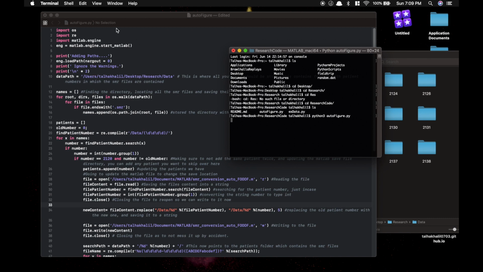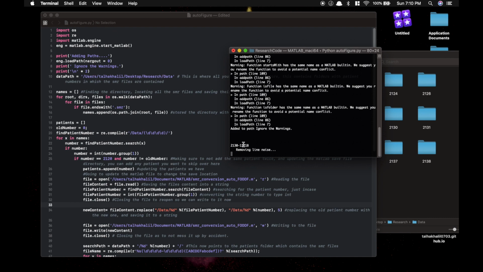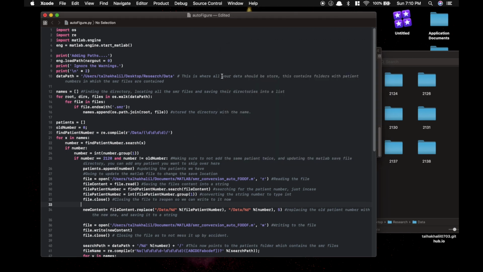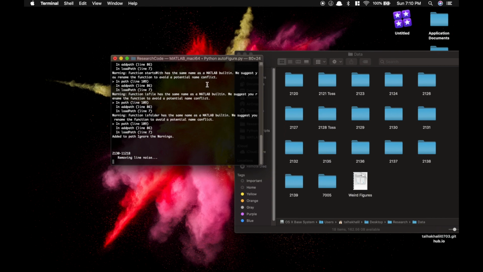So now what it does is that it imports the libraries that I needed. That's the first part of the code, which I had to do manually every time I launched it, but I guess I just didn't show it. But it does that, and now it's starting to pick the patient number and start going through it. So I guess I chose 2130 because I opened up my rough draft of my code. But right now, we're working with the code for 2130.